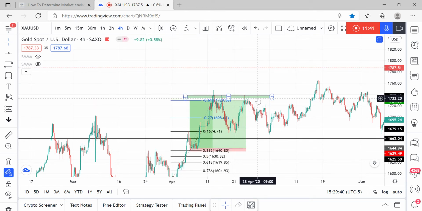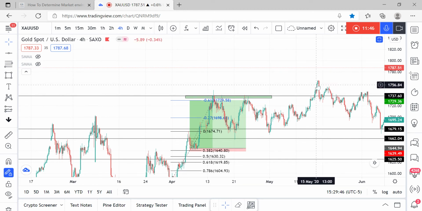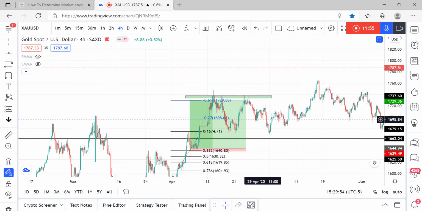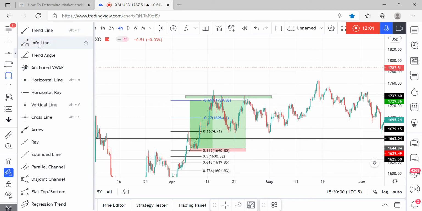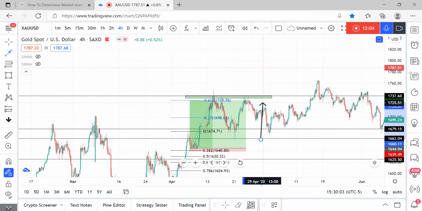As you see, we got price making equal highs, equal lows, equal highs somewhere. It kind of acted like it wanted to break through, but if you were skeptical on this trade, once you would have taken your buys somewhere around, let me see, this is the 4 hours. So technically, you would have been looking at this thing like this. We got price make a high, make a lower high, an equal high, and a higher low. This higher low is considered a higher low because it's higher than this low right here that was formed after this lower high or this lower low.